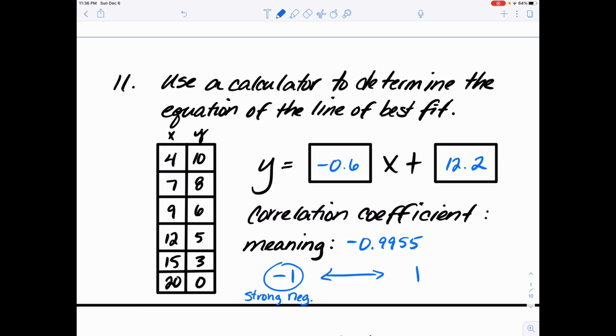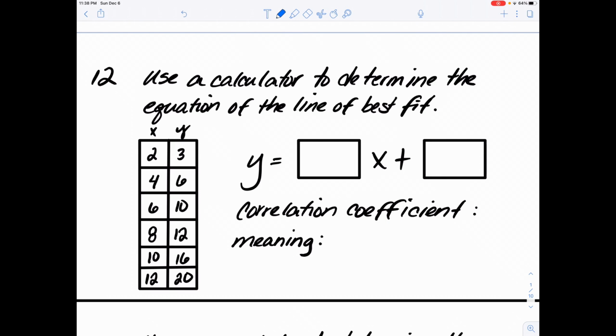Okay, as your values get closer to 0, exactly in the middle, it represents a weak correlation. And if it's slightly to the left of 0, it would be a weak negative relationship. If it's slightly to the right of 0, it would be a weak positive relationship. As our values get closer and closer to +1, this would represent a strong positive correlation. That would be if our line was going positive, increasing from left to right, and the data set was compacted very tightly to that line, it would represent a strong positive relationship. That is your definition of correlation coefficient.